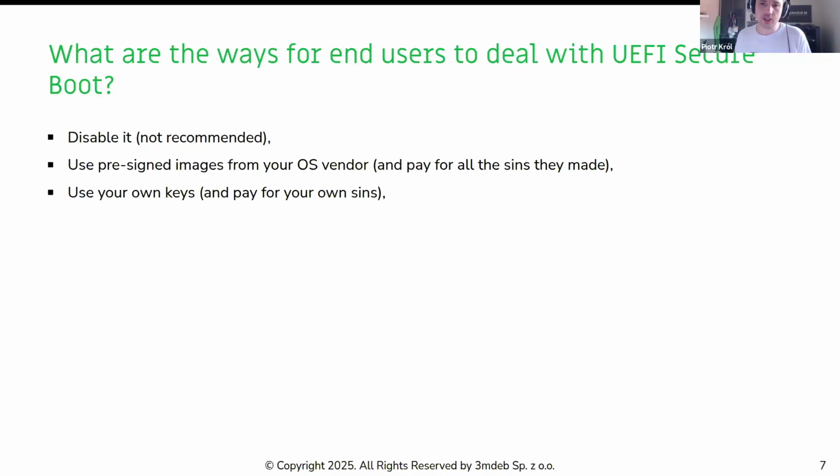So these pre-signed images are our second option, and the third option is essentially to use your own keys, to own your boot process, and sign everything yourself. Of course, this option is not for everyone, but in my opinion, this is the only sensible option, and that's what I always promote, because holding your own keys, signing, and making sure that your boot chain is not compromised is the key point of having UEFI Secure Boot.